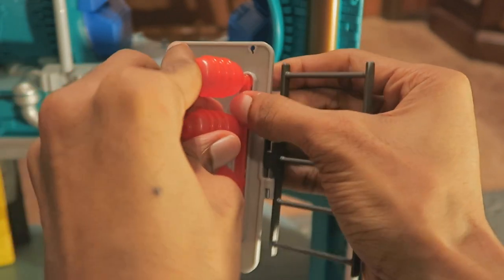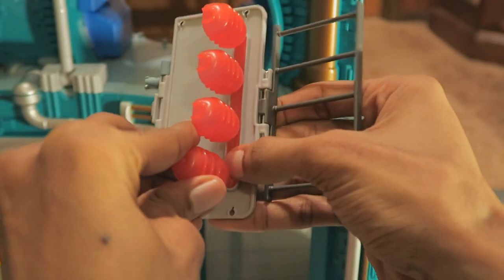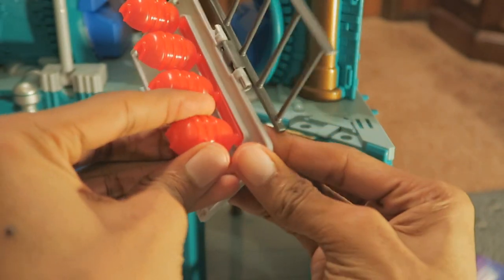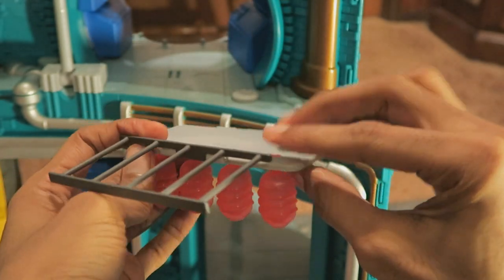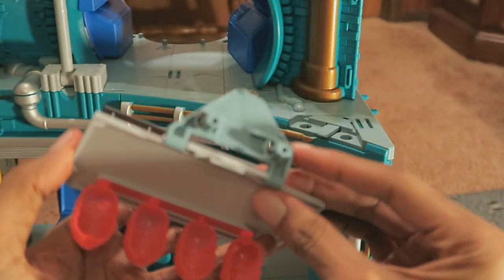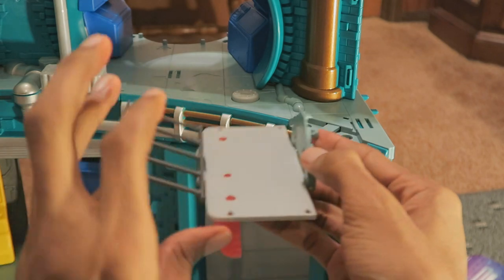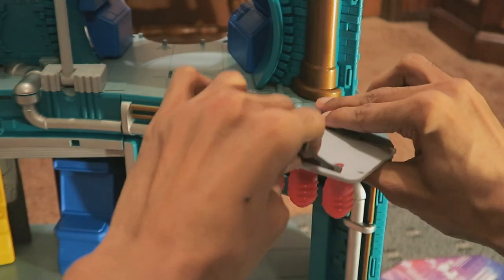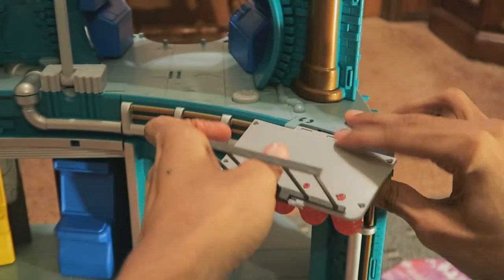Hold on. Okay, I just heard that side snap in. Trying to get the other pieces to snap into place. Okay, there it is. They should be secure. So, there it is. Okay, so those plug into those holes right there. So let's do that. There we go.